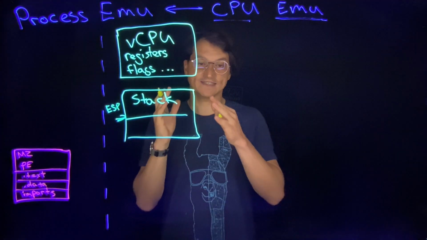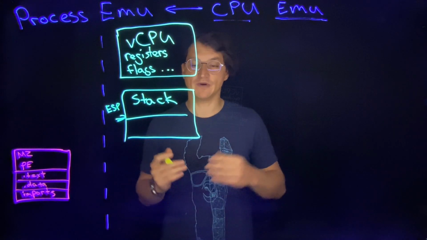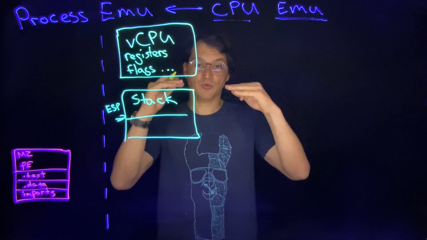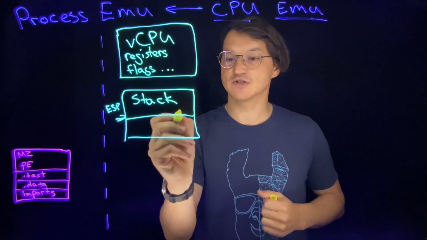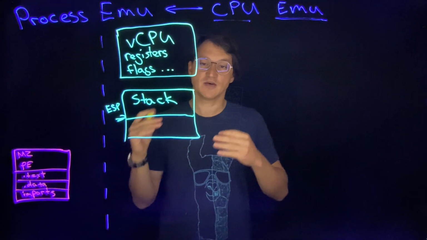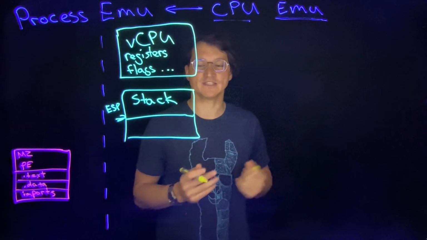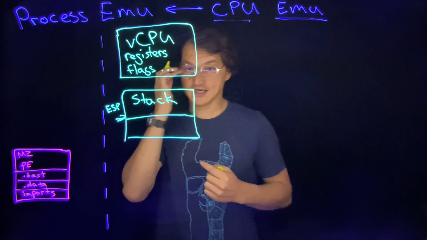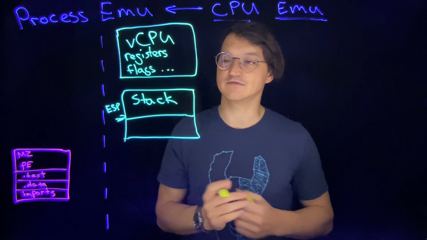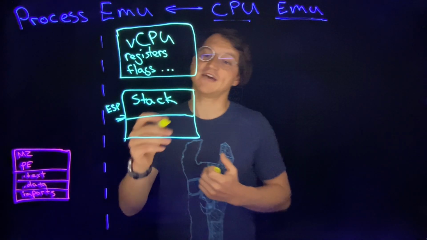It also has a stack with a stack pointer where we can push the data and then pop the data out. Push in and pop out. So when a certain instruction is executed, such as push EAX, for example, it would push the value of EAX onto the stack, and pop would pop it out. And so on. It's very necessary to have an emulated stack to be able to emulate it.